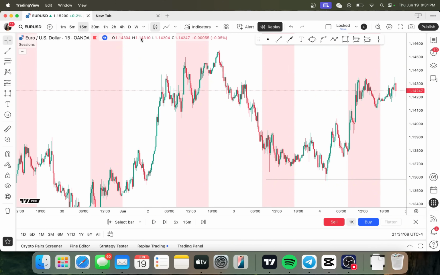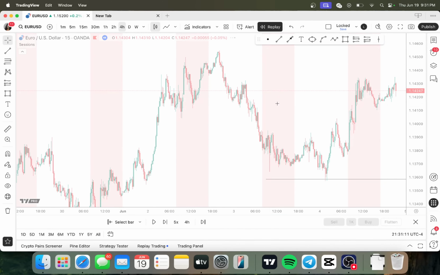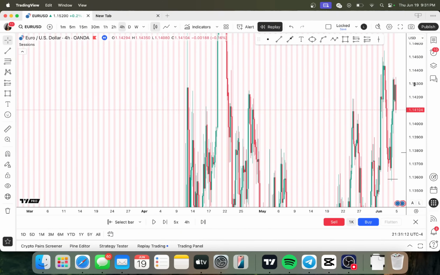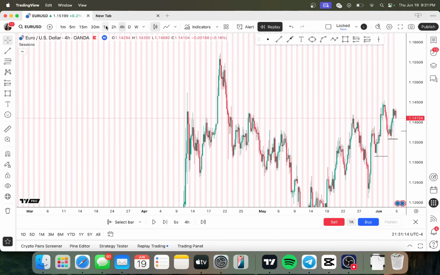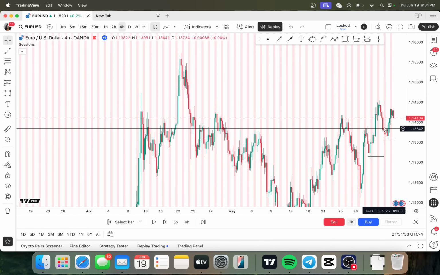So if you're starting with the 1 hour, or if you're starting with the 4 hour and you're marking up, you need to make sure that the 1 hour is aligned with the 4 hour, and the 1 hour or the 15 minute is aligned with the 1 hour. So just take your step down. The 4 hour, 1 hour shall align with the 4 hour, 15 minutes shall align with the 4 hour and 1 hour, 5 minutes shall align with the 15 and 1 hour as well. So everything should align just the way I explained it.